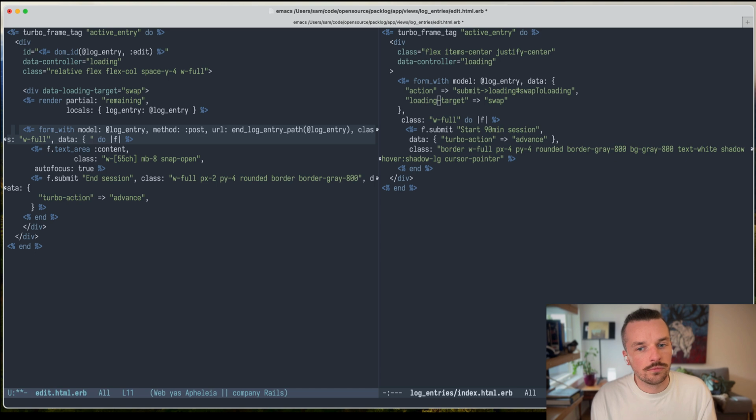Now, there's some stuff to say about forms. There are default actions for Stimulus. For forms it's submit, so you don't actually have to write submit every time. So this action defaults to loading swap.